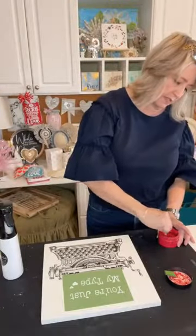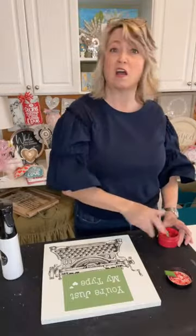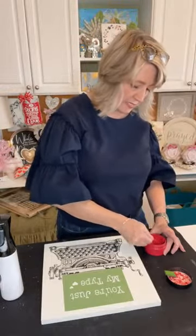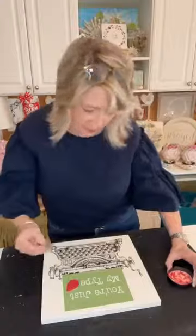Here's what happens with chalk paste. They started life as, well, there are multiple ingredients, but the main one is calcium bicarbonate, which is a hard form of rock. And moisture and color and other things are added to turn them into a paste, but they do have a tendency to want to go back to a solid. You can prevent that by regularly stirring them and adding distilled water, not tap water. You don't want to grow a science experiment. You want to use distilled water. Okay, yay, I didn't forget that. And now where's my black chalk paste? Here it is.